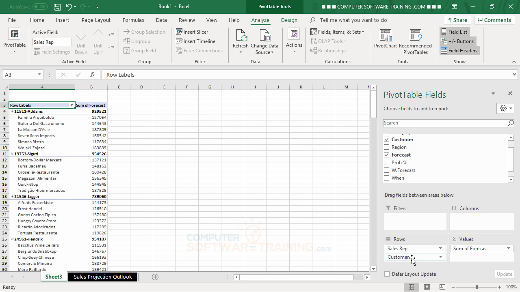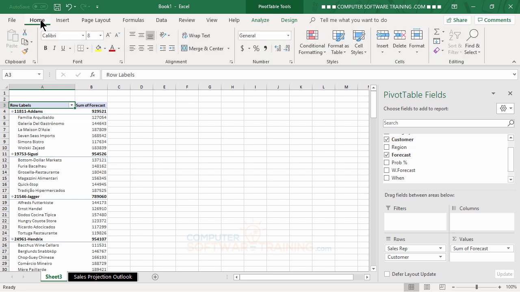Pretty good. The other thing that you might think about doing is the numbers are a little bit hard to read because they don't have commas in them, right? And we're kind of used to that. So we're going to very quickly format these. Now, we're not going to format them the traditional way where we go to the Home tab and go into the number area and do that. We want to basically format the field itself. And the field, what we mean by that is the forecast field.